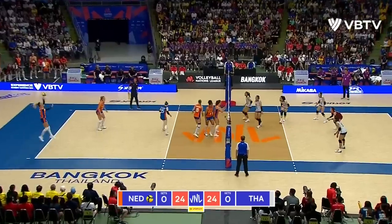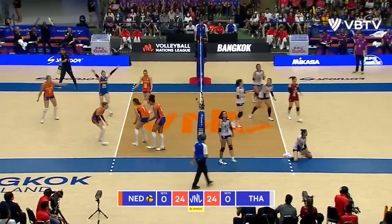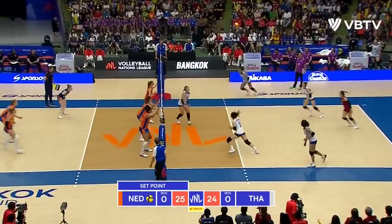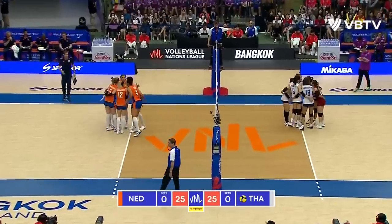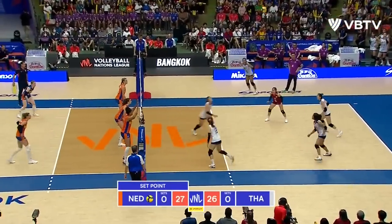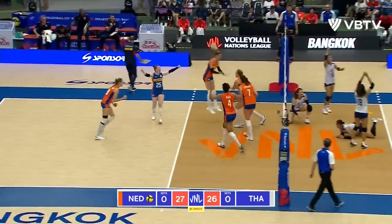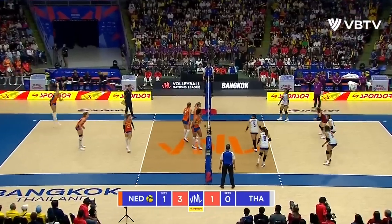Leave it to Pianut. Targeting Pianut again. That's a good block, and it's in from Plak. And for the first time in the match, the Netherlands lead. It's just coming back at the moment they need it. Serve is in play. That's a good swing, well landed, perfect. Great finish by Pimpichaya. Point of the match, but that's what these players are made of. Another great serve. Not the greatest pass, is it? Galderot keeps it in play, and then Kanolamak goes for the tip, and she does it, and the Netherlands take the first set, 28-26. The way we used to play in the olden days.